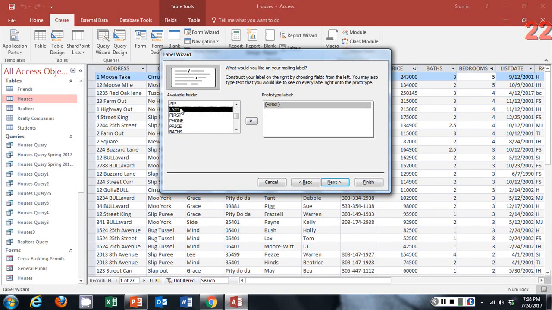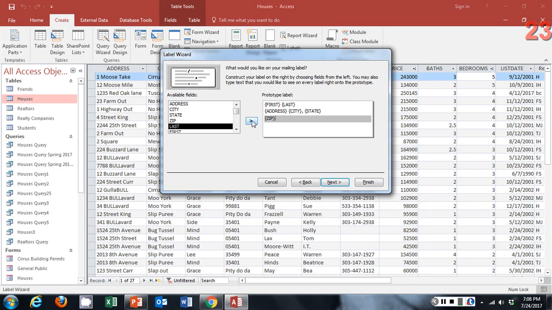We have to click last name. Alright, I'll press enter. Now we're going up to the address. Address, space, city, comma, space, state, and we'll press enter, and we'll put the zip code.